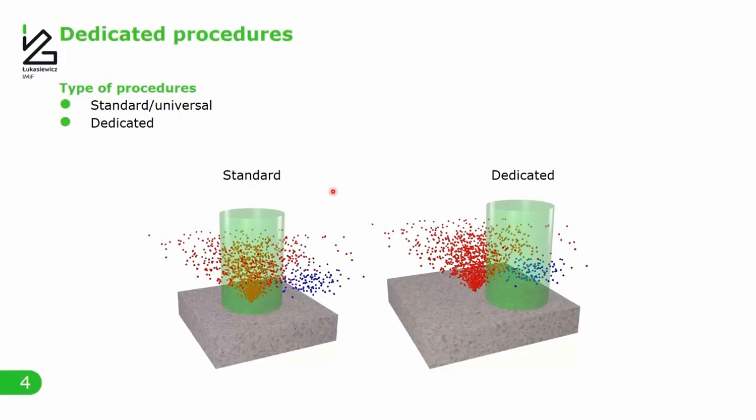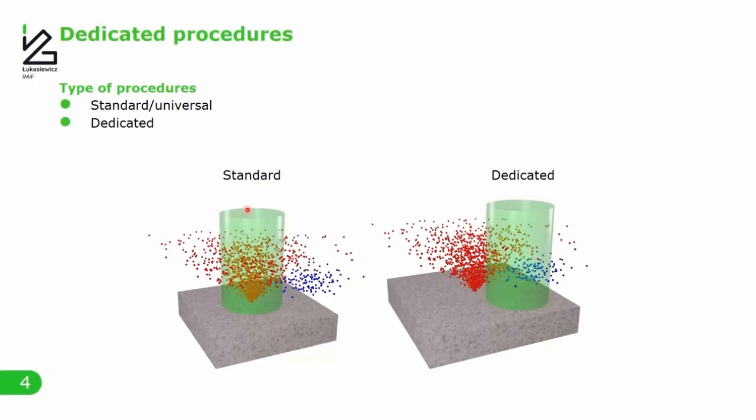Here, as you can see schematically in this picture, this green cylinder is showing which of the emitted secondary ions will be extracted and collected. So as you can see, the total amount of registered ions is maximized. However, if you look closely, I marked some of the secondary ions with blue dots, and as you can see, only just a few of them will be collected in this standard procedure.